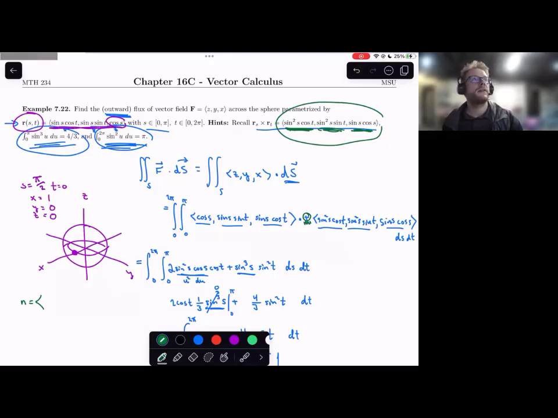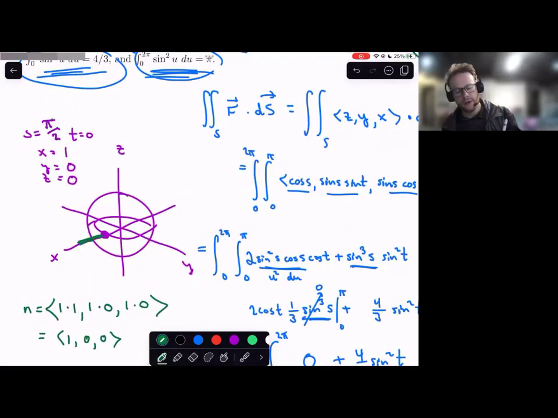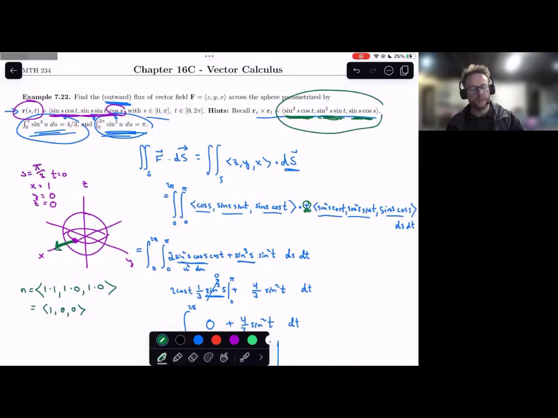So, sine squared pi over 2 is 1 times cosine of 0, which is 1. Sine squared s is 1 here, times sine of 0, which is 0. And then cosine of pi over 2 will be 0, and sine of pi over 2 is 1, so you get 1 times 0. And so we get the normal vector 1, 0, 0. It's pointing in the positive x direction by 1, and it's not going any in the y direction or any in the z direction. And so yes, this is outward, and that was the correct decision to make all along.